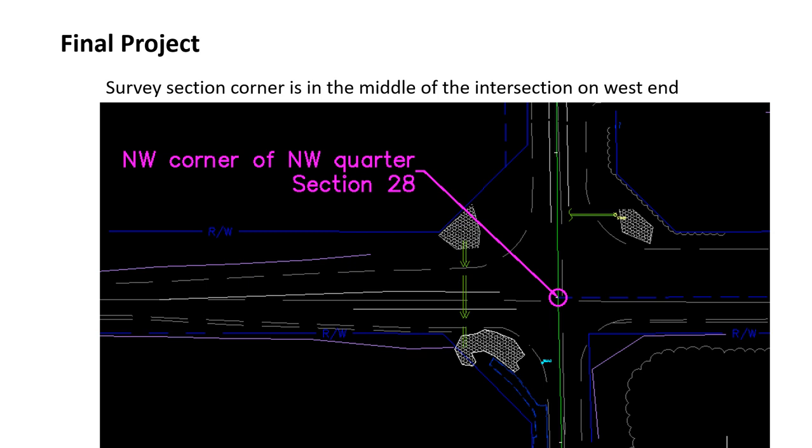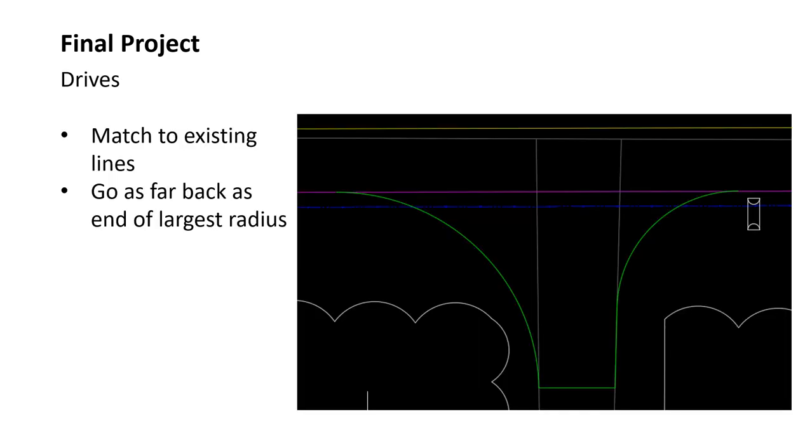It's referenced. So you're going to start drawing these two parcels. You're going to start over here. Here's your section corner, and then you're going to go off to the east and draw the two parcels in. You also get to draw some road: you're just going to highlight the center line of the road, and draw in the edge of pavement and then the edge of shoulder. And then from the edge of shoulder, you get to draw in driveways all along. Driveways are an excellent way to get used to using the fillet command and trim and the various versions of trim. You're going to be snapping to a lot of stuff in there.